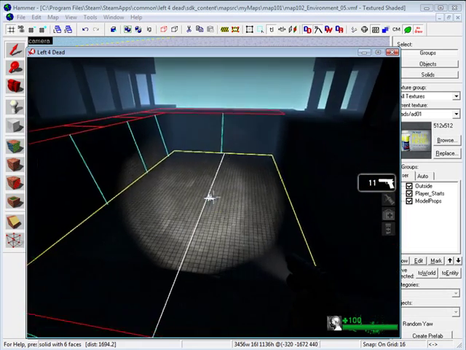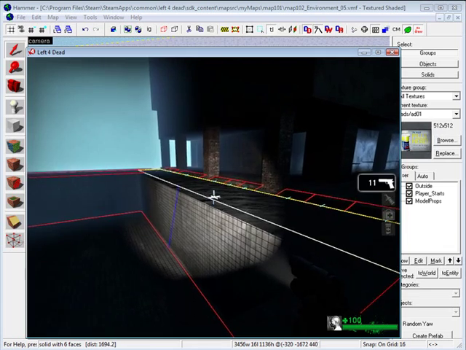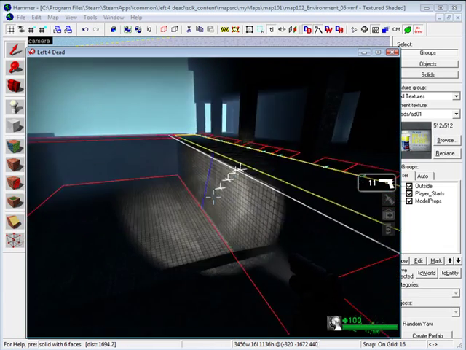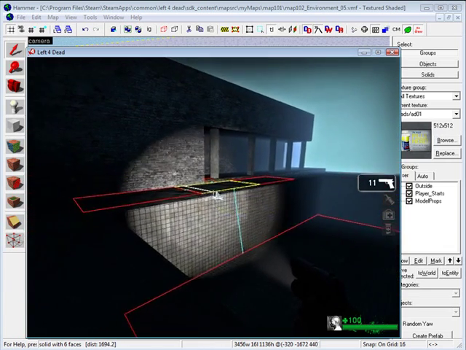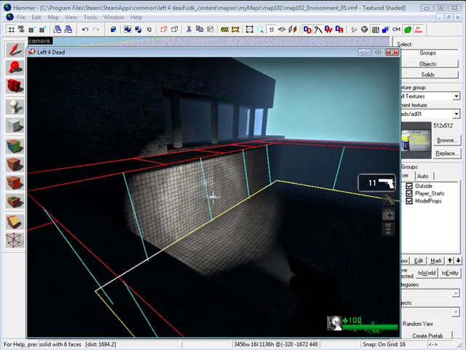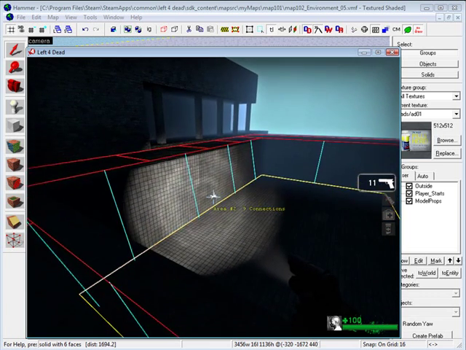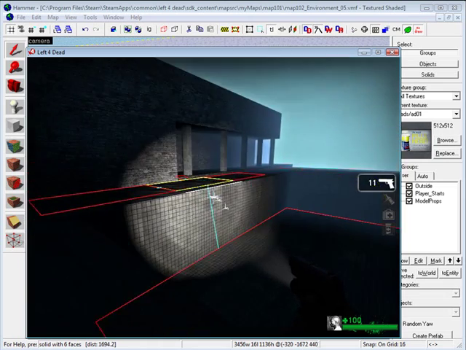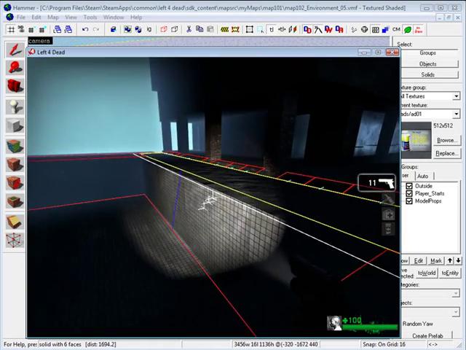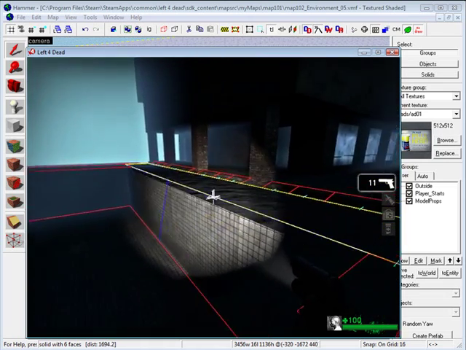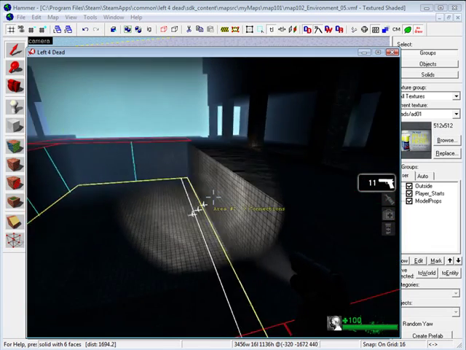Another example of connecting two navigation meshes together is in this pool. So on the left hand side right here, it shows that the bottom and the top is connected. That means an infected can climb up and they climb down, and in this particular area they're not. So I want to connect these two areas together.